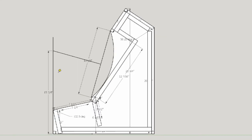We measure up from the bottom along the edge of the piece of wood to this exact point. We make a string that's exactly the length from here. It's 11 3/8. Take that string and draw a circle. Stop the circle where it meets this line and where it meets this line here. That's how you scribe that, and then you cut that with the jigsaw.